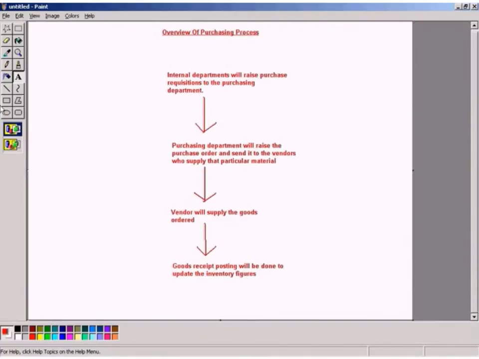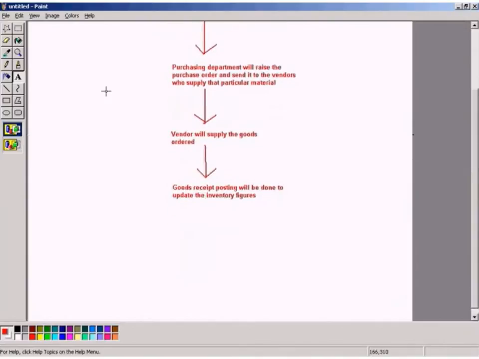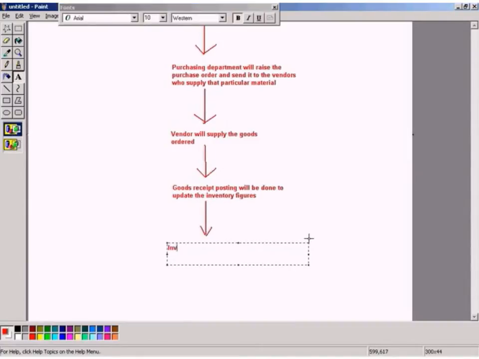Then invoicing will be done, based on the goods received.